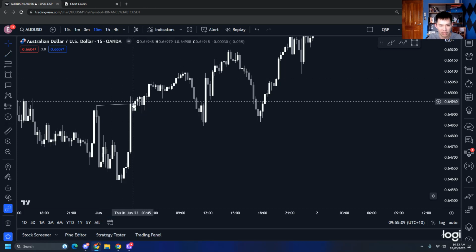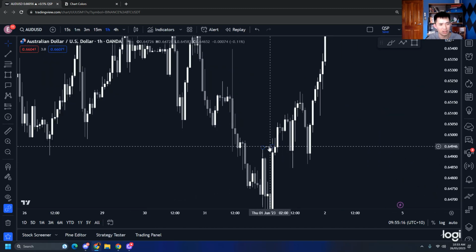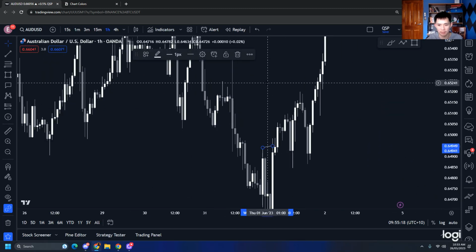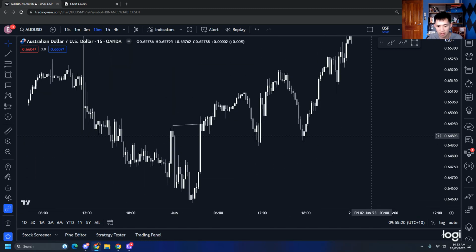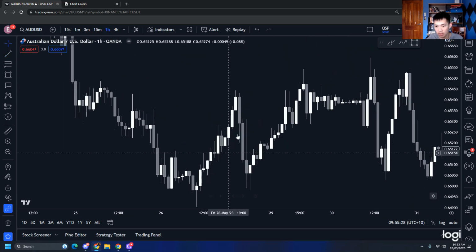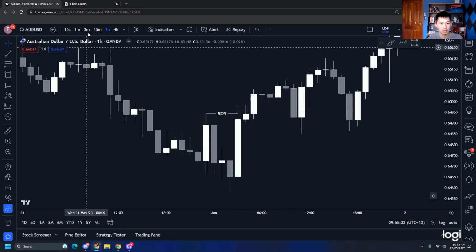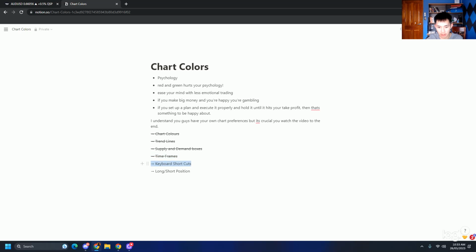Because when you go to a high time frame, let's say 1 hour, I lost it. It's so ugly. It's not straight, it's not clean, nothing. But let's go back to 15 minutes and we did this, control and then shift, and marked out the breaker structure. On the 1 hour, look, where'd it go? Look, it's just straight, perfect. So yeah, that's the keyboard shortcuts.